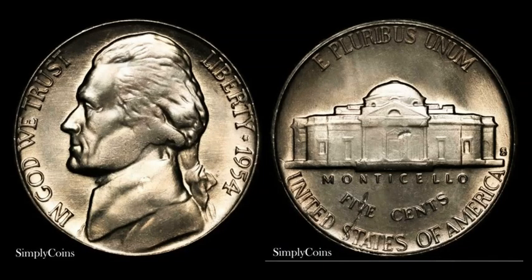Now, in contrast, good old Simply Coins, I had to make everyone a little bit jealous with this one. This is a 1954-S, and he sold a number of these back to back, so I'm sure he found all these in a roll. But there's a couple really nice strike-throughs. It could be metal shavings or pieces of wood or grease or something with impacted debris in there. But yeah, these things are crazy, and he sold like 6, 7, 8 of them to a really nice pop of money, and this example sold for $10.90.